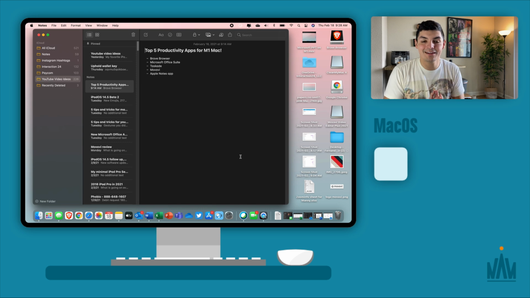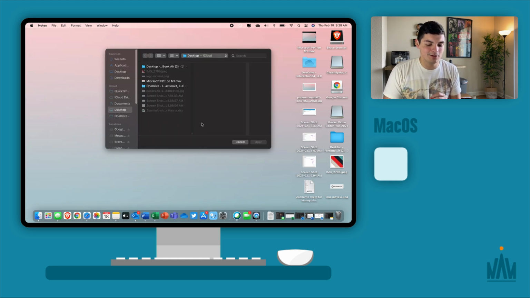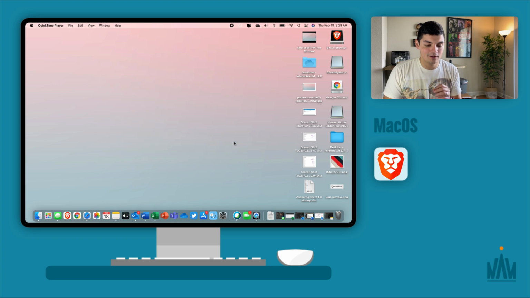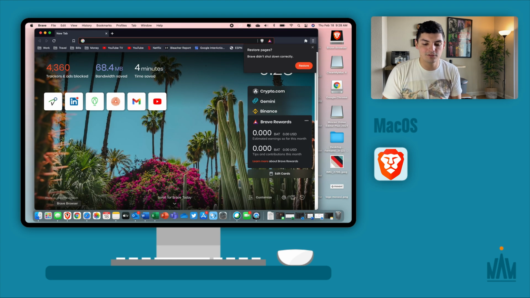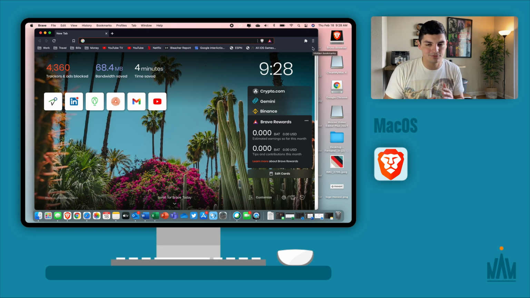So like I mentioned, today we're gonna be going over my top five M1 MacBook Air productivity apps. And the first one that I'm gonna start with is actually a new browser that I've been playing with for a while now. So the browser is called Brave, and the reason I went with Brave is because it's supposed to be built on the same Chromium, so it's still built with what Chrome uses, which is awesome to have. So it's very, very similar in the UI and the intuitiveness is very similar to Chrome.